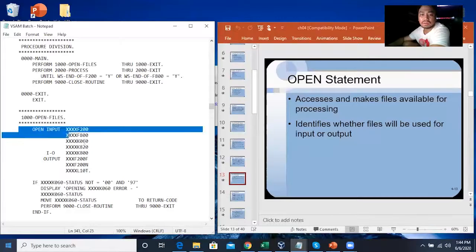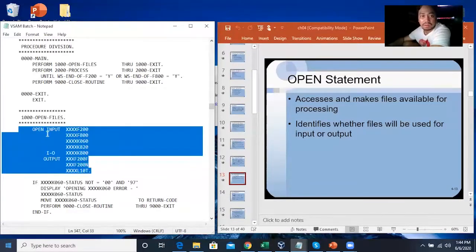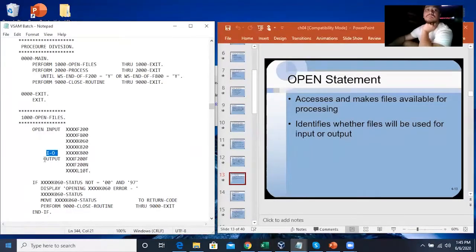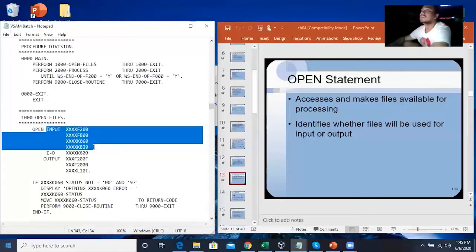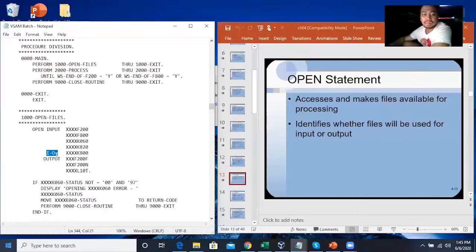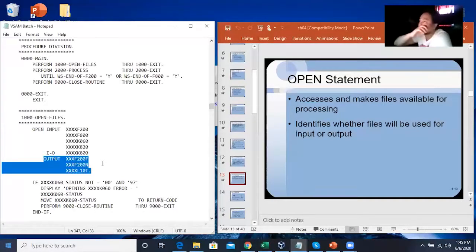So this is an example of open statement. See from here, I have an open input, I have an open IO, and then open output. Ano ibig sabihin nun? If you declare the file as an input, input lang yan, okay? You just have to read the file. If you want the file to be read and write, you make sure to state an IO. If you think that the file is only for output, then just use an output. Clear? So tayo yung nag-declare what access we wanted for these files. We wanted it to be an input, an IO, or an output. Clear? Okay. So clear naman.